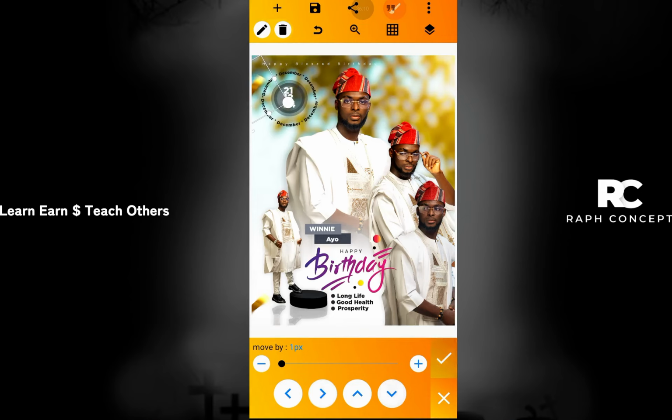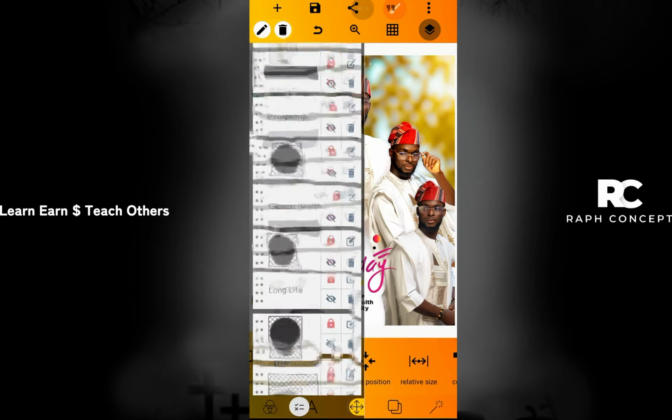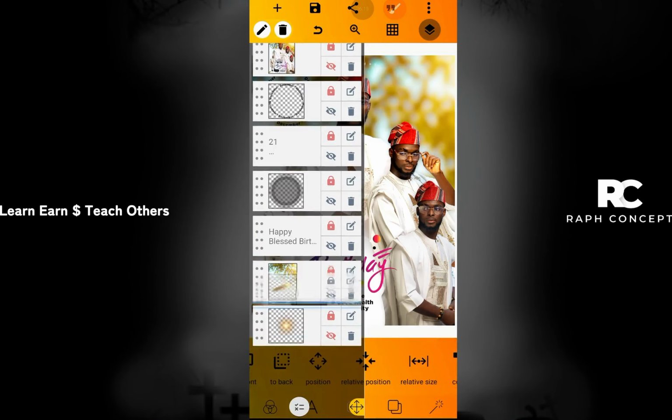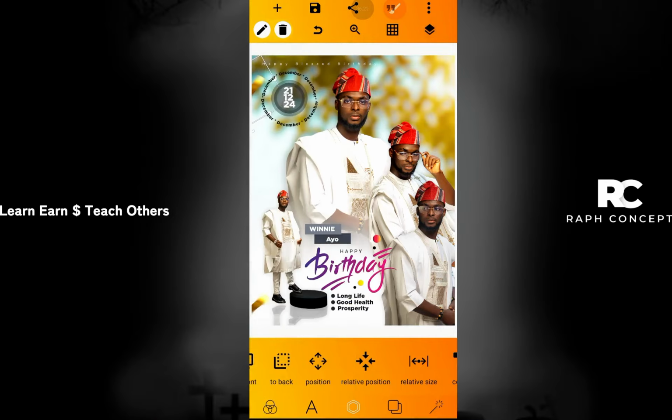Then you lock it. Alright, so we still copy this. You take it here, but this time around, I want to rotate it to this point, and then okay. Let me drop it here, somewhere here, somewhere there. But let me reduce the size. It's too big. Anyhow I want to put it is still good.